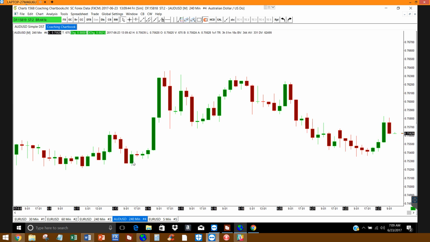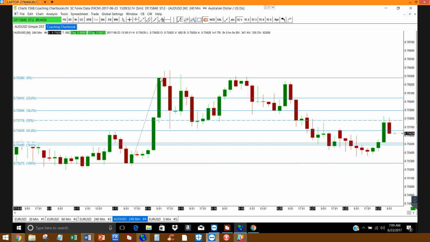From the bottom of this one, we can go to the top of this one, and you can see again this sat right on the 38, this went down to the 23, went through that, played with the 50, and then went to the top, and then just started playing in these ranges, using these lines literally as support and resistance. They were respecting these lines as they would go through. Even back here, we're looking at respecting the 50% line.